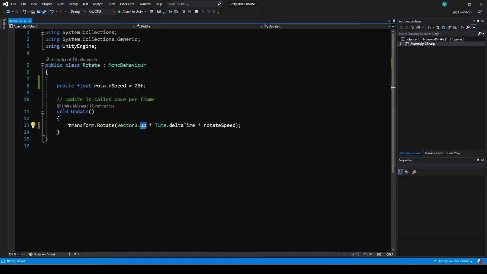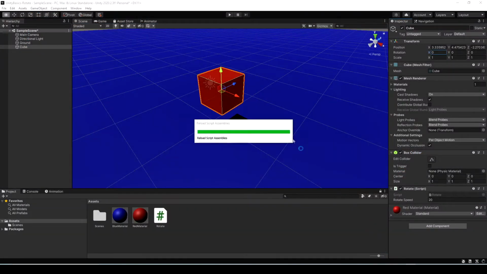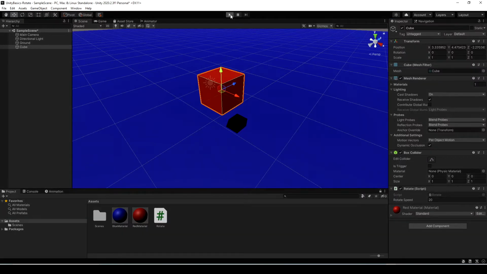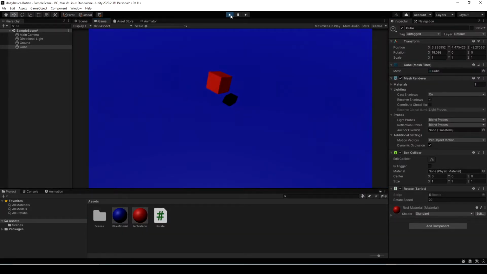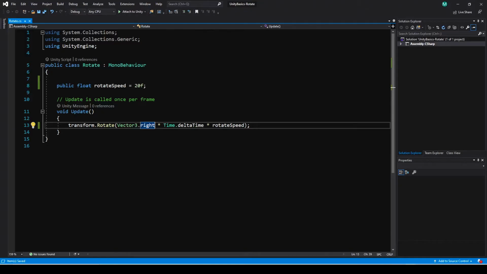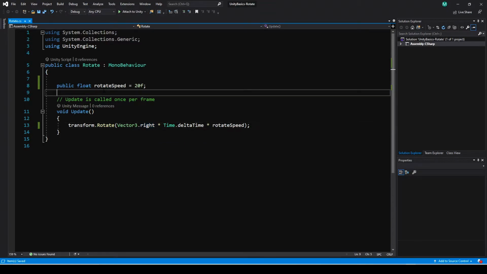So to see that actually work in code, let's change Vector3.up to Vector3.right, and this is going to make it rotate on that same x-axis. So think of it like a pen going through the red arrow and turning the pen. That makes the cube spin. Sometimes it's hard to visualize which axis is going to rotate which direction when you're using them. That's the easiest way I find to remember it, is I just look at the axis and think of it like you're going to twist that axis, and that's how it turns.